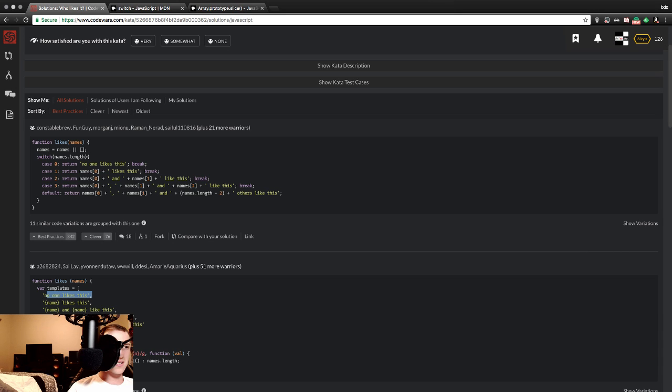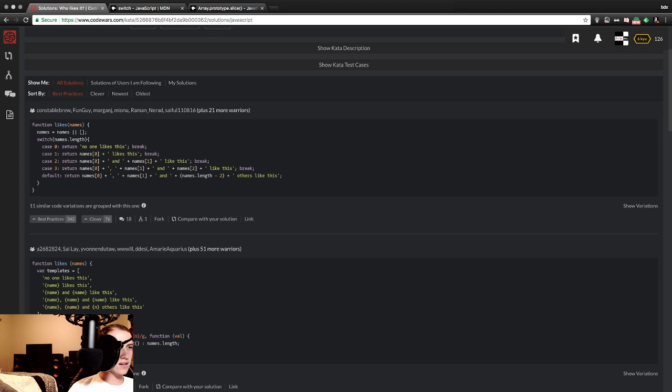No one likes this. It's like a switch statement, but it's not. Name and name. Name and name and name. Math.min. idx.replace. Regular expression. Typical. Yeah, this is a weird one.